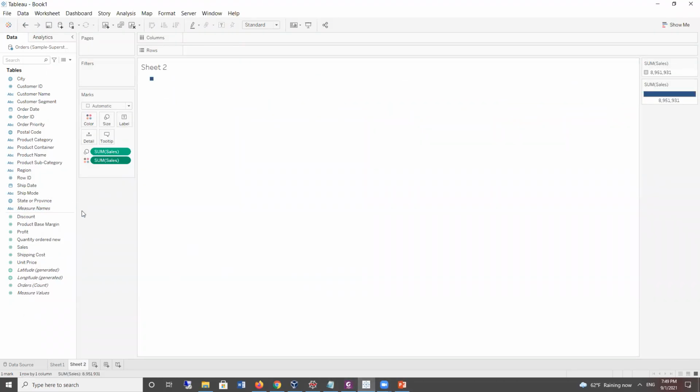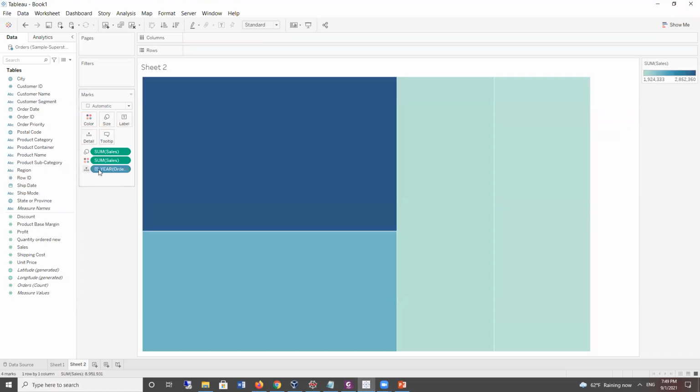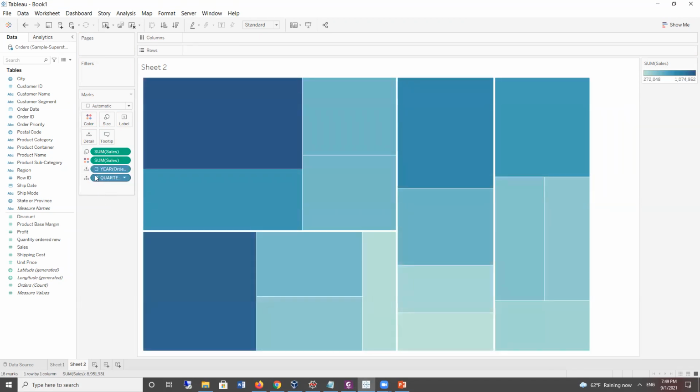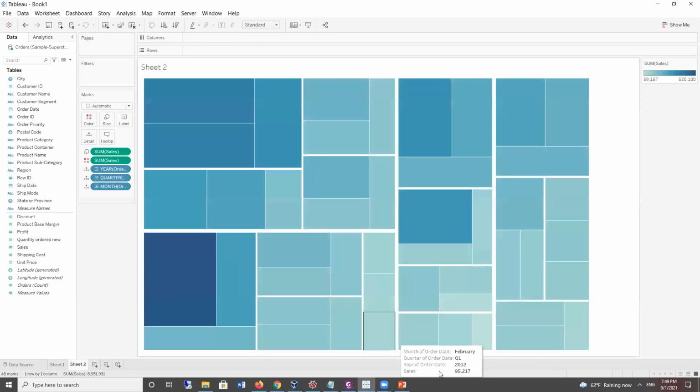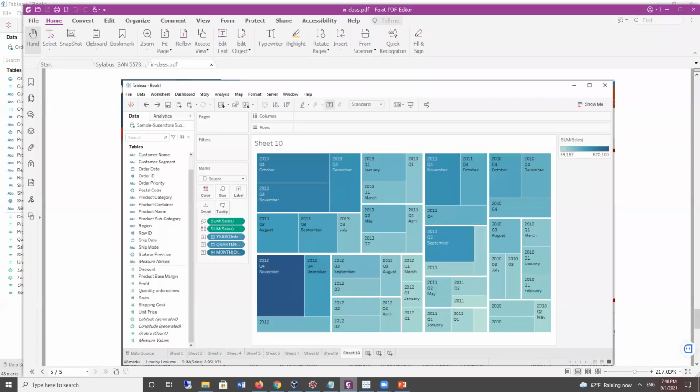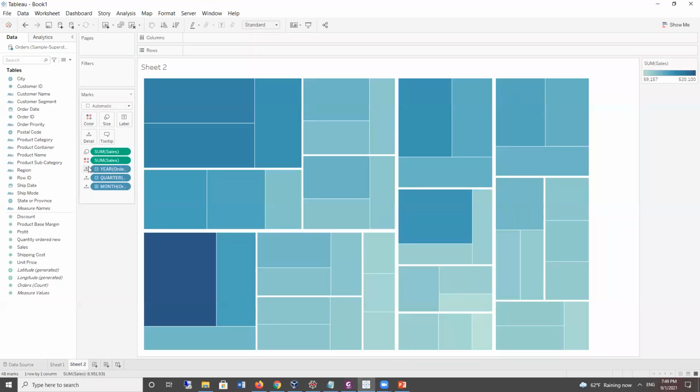Then we have dates, and I think it should have one more for the sale price. Okay, these are labels.